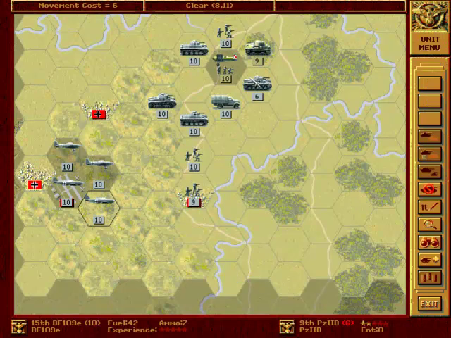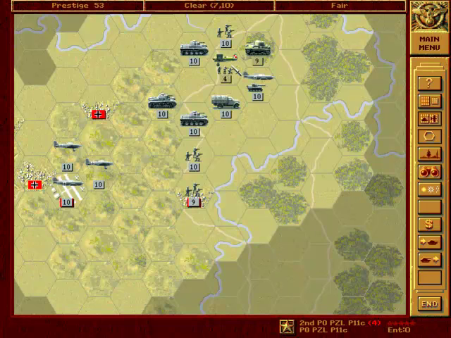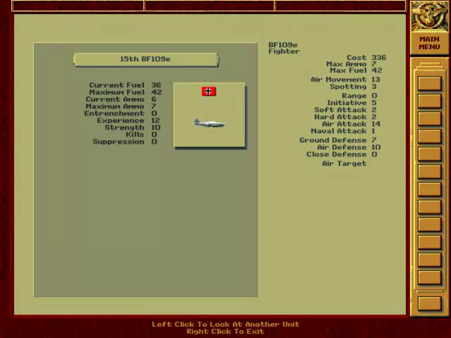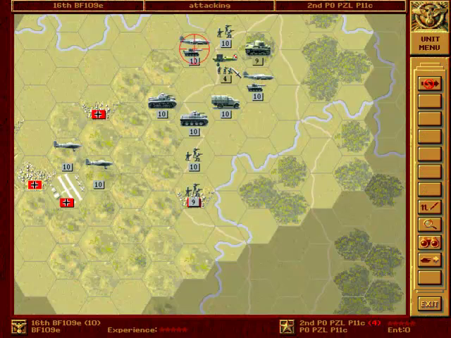Now the first thing to do is get rid of this fighter. These Polish fighters are weak. They have an initiative of 3, soft attack 1, hard doesn't even matter, air attack of 6, air defense of 6. But my Messerschmitt 109 has an initiative of 5, air attack of 14, air defense of 10. So if we are not really unlucky, we will always win these air fights against Polish fighters.